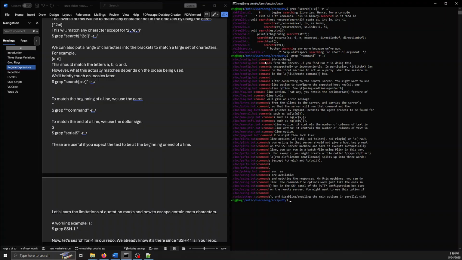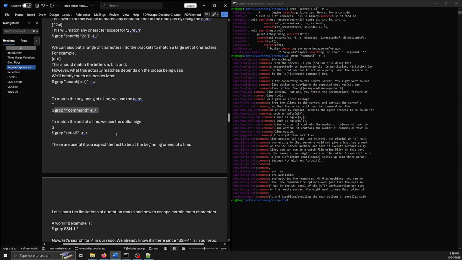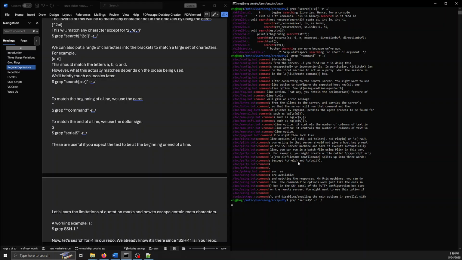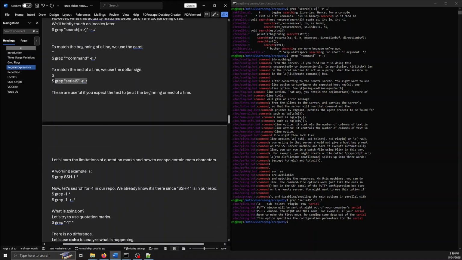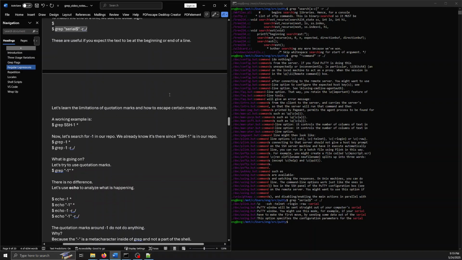For example, command is now at the beginning of the line because we used the caret. And notice that I'm surrounding it with quotes. To match the end of a line, we use the $ sign. So now serial appears at the very end. These are useful if you expect the text to be at the beginning or end of a line.